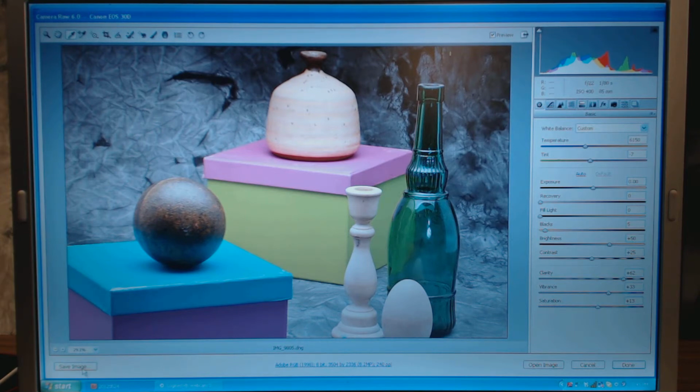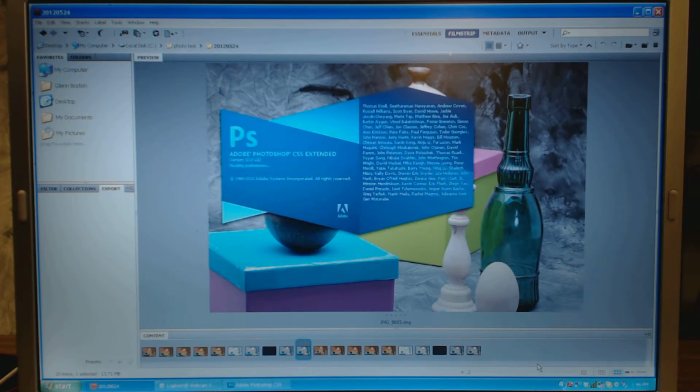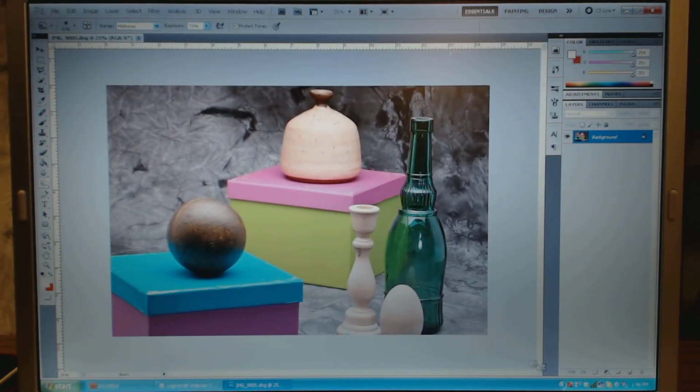Now of course we can save that image, or we can then open that image, and that image then is opened into Photoshop. A PSD file or a native Photoshop file is created, and we can see Photoshop CS5 Extended opening, and as it opens the image will show up within Photoshop, and then we can do manipulation in Photoshop if we're interested, and it should come up any second now. And then when we save this image, we still maintain the original DNG. The digital negative doesn't change once we go to save this.